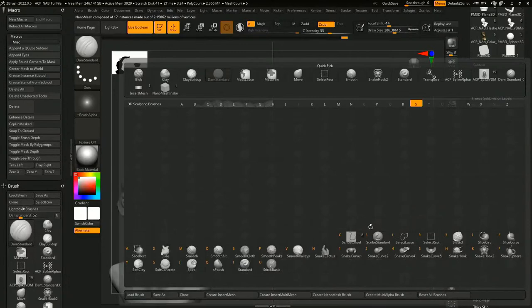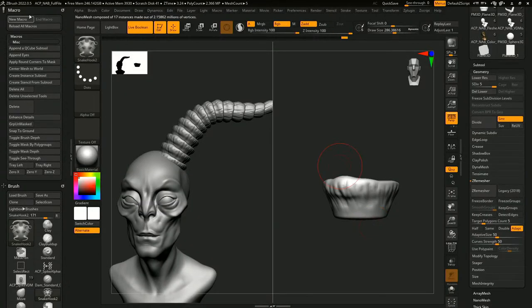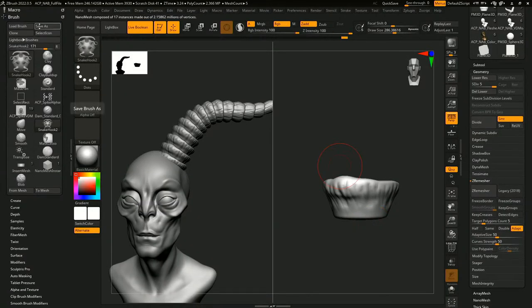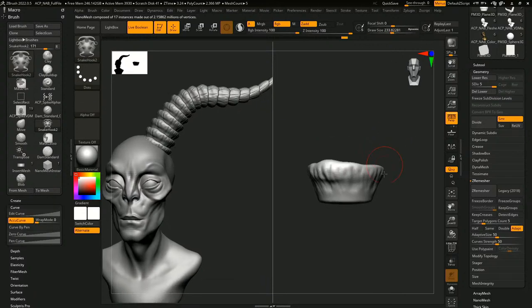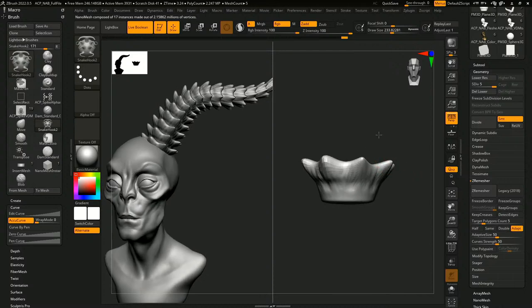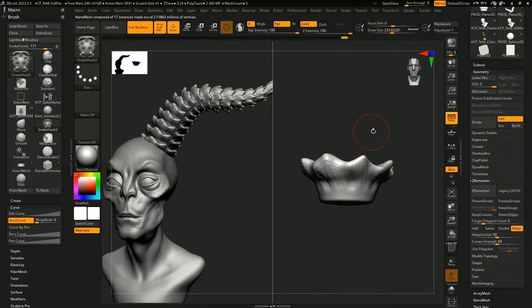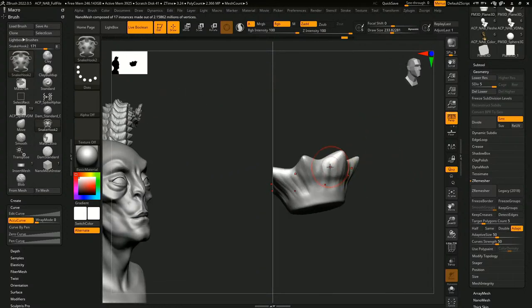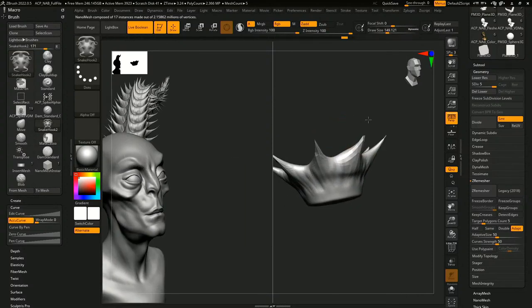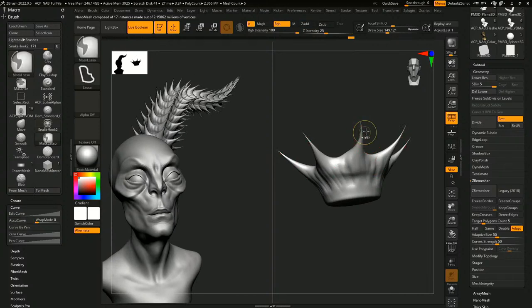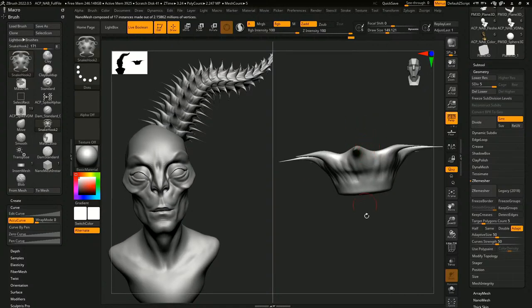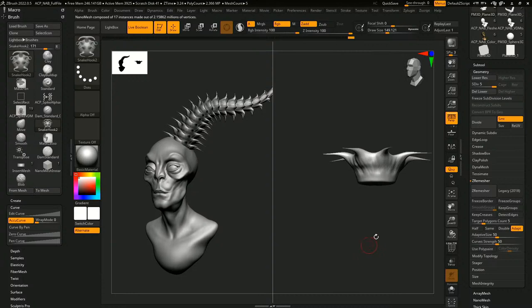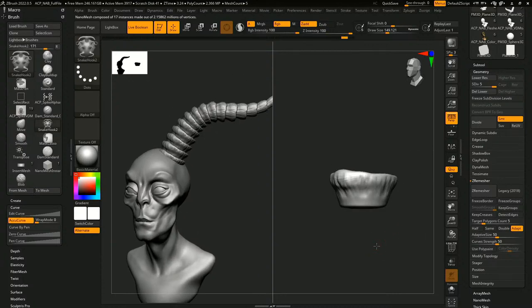One really cool thing I can do is add spikes. If I take that same brush from the beginning, the snake hook brush, and I go to curve and turn on OcuCurve, we can get some really cool spikes going. Personally, I could do this for hours. Basically, what OcuCurve does is it thins out the point of the curve like that. That's pretty cool, actually. I like that. Looks very ocean-y, like an urchin.